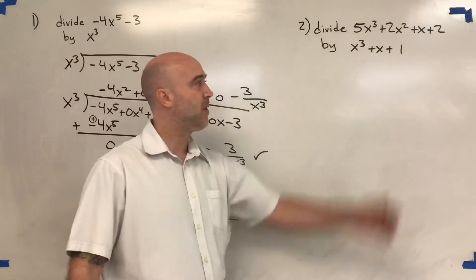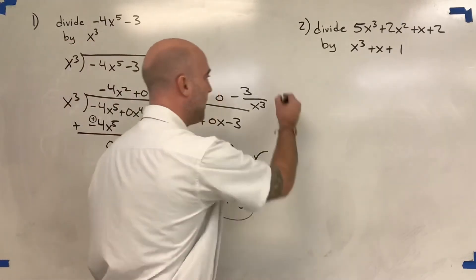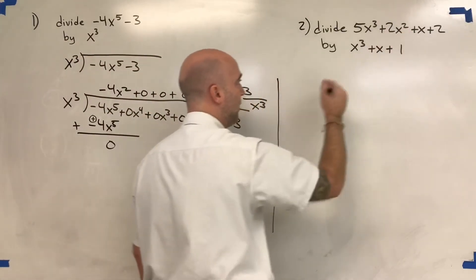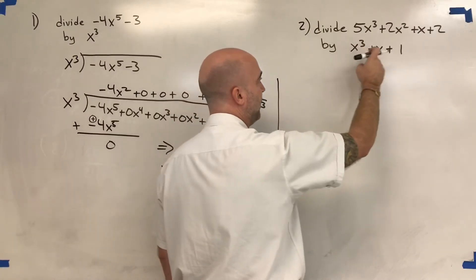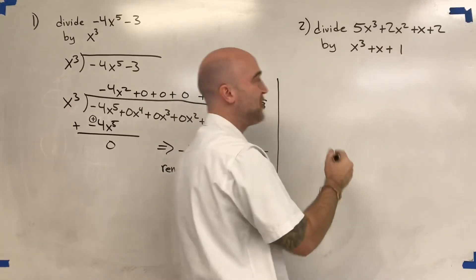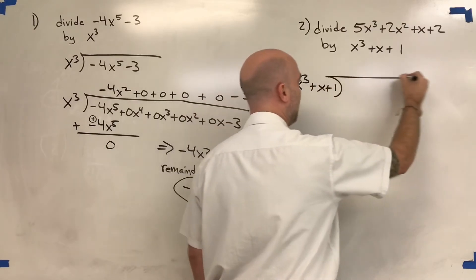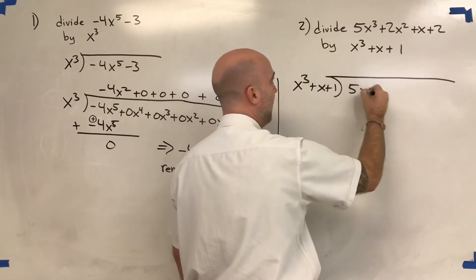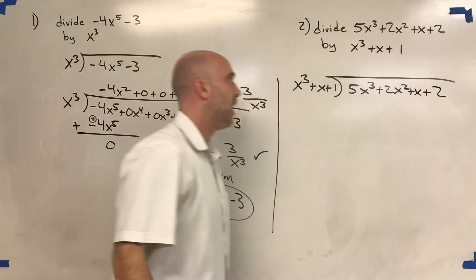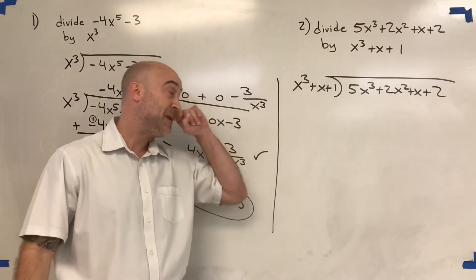All right, so now let's go ahead and break it up or add a little bit more to it. And let's give it a shot. It's going to be very much the same style. So this one is going into that one. So x cubed plus x plus 1 is going into 5x cubed plus 2x squared plus x plus 2. Now I see that, just make sure that you don't have anything missing. And notice we do have something missing here.